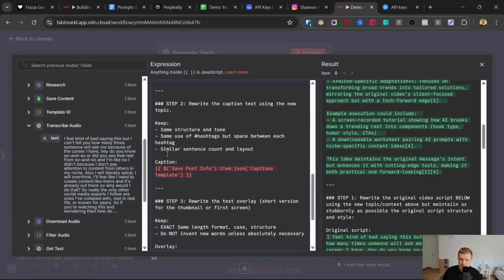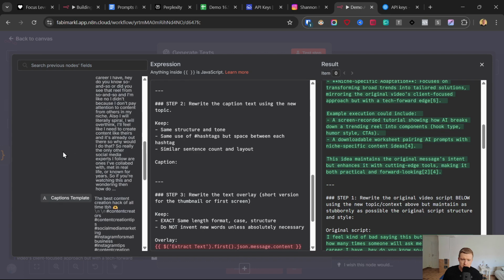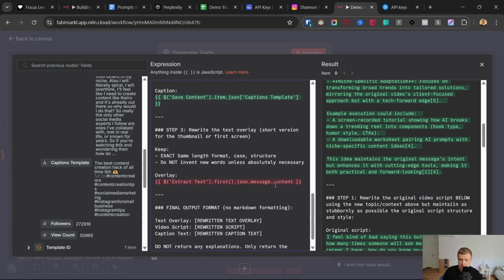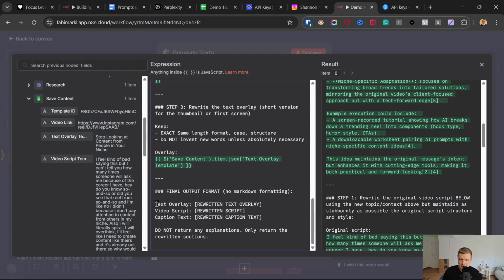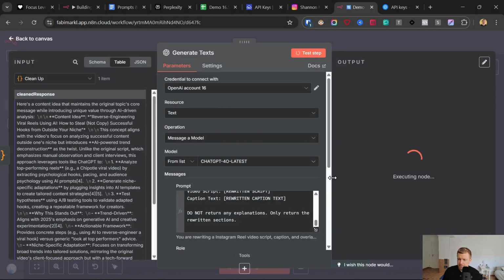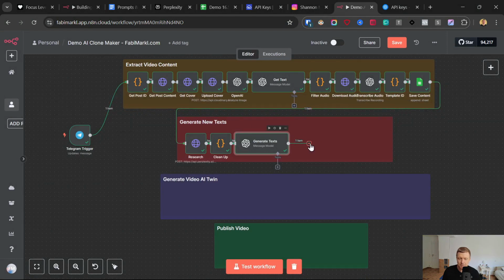And then here it should also generate the caption for me. So I need to map the caption. I can just go to save content because they already have this also. So caption, it should also write me the caption for this newly researched topic, and also the topic, like the title that goes on top of it. So, and then it gives me all those 3 text elements as this output. So let's go back, click on test step. Now you've seen it has done the work, but it's like one block of text, but I want to separate each out. So I need the caption, the title, and the video script as separate values.